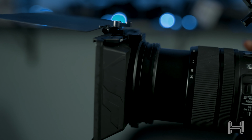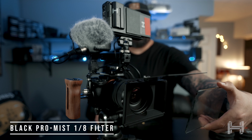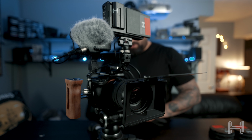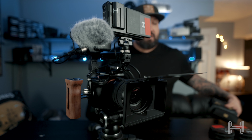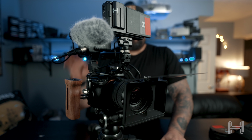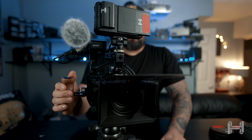A lot of times I'll be using something like this Pro Mist that I'll slide into the front here. I really like using a black Pro Mist 1/8 in a lot of my videos. I actually have one on my FX9 right now that's filming that. It gives it a little bit different of that look in the background and the lights. But that's on the front.